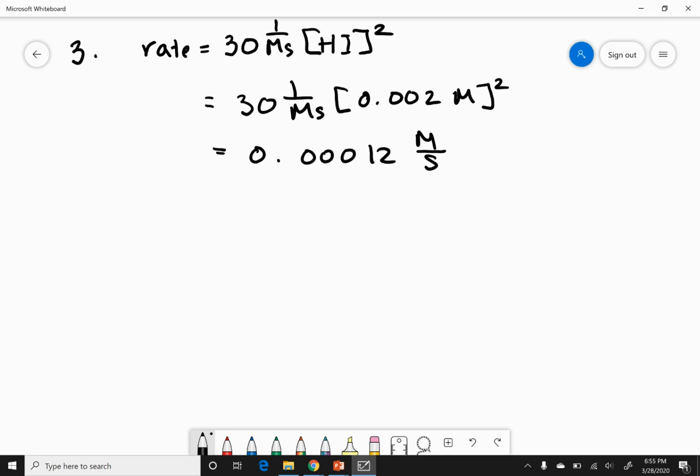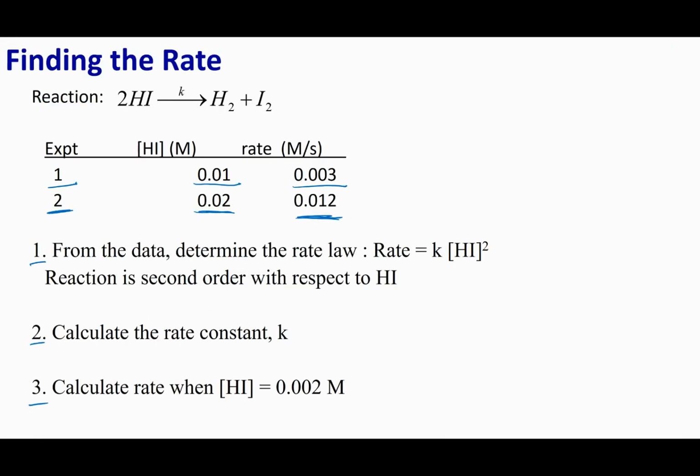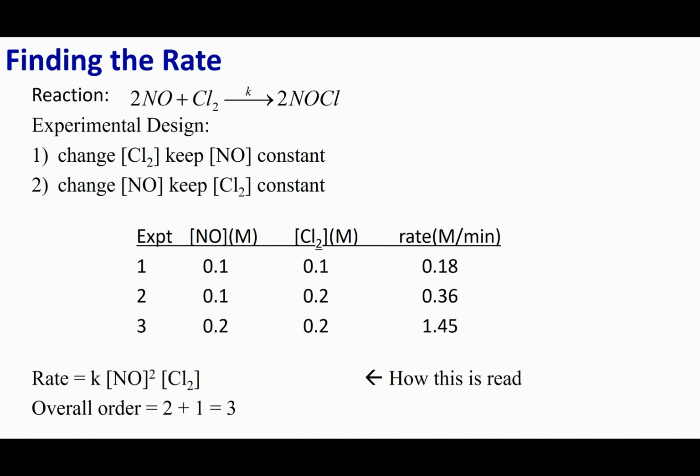All right, so we've cranked out all this stuff. Let's go ahead and complicate matters and take a look at a more complicated reaction. So what we have here is a little bit more of a complicated reaction. In this case, what I have is not one reactant. I have NO and Cl2 coming together in this reaction. So this is going to complicate matters because I want to find the order to plug into my rate law.